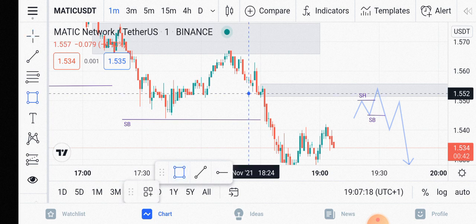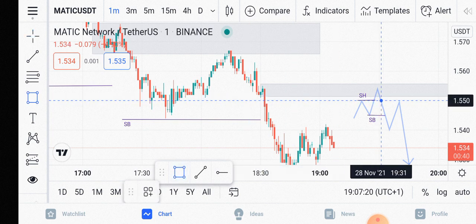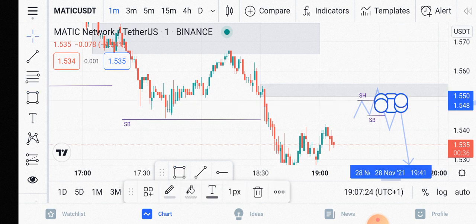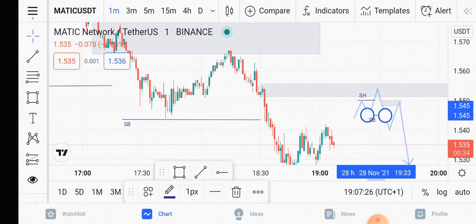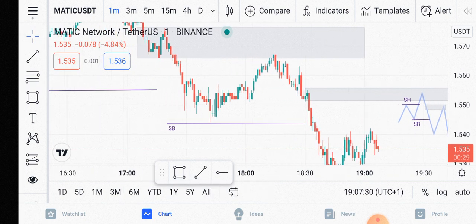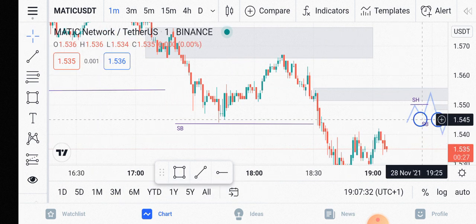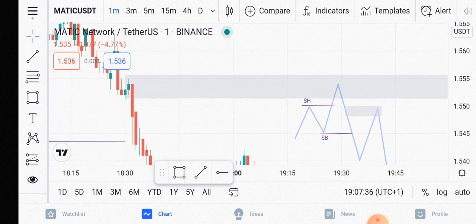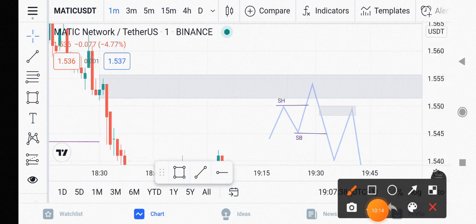Then there will always be something in between here that caused the failure of this particular demand zone here. Let me draw it out. This particular demand zone, this one here. There will be something that caused the failure of this demand zone, and it will be coming from here. So I will have to wait for price to go down, then come back to that other block.